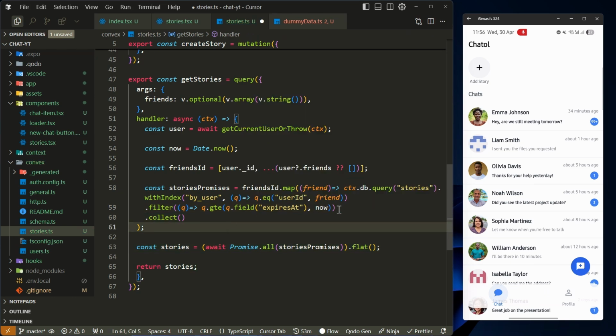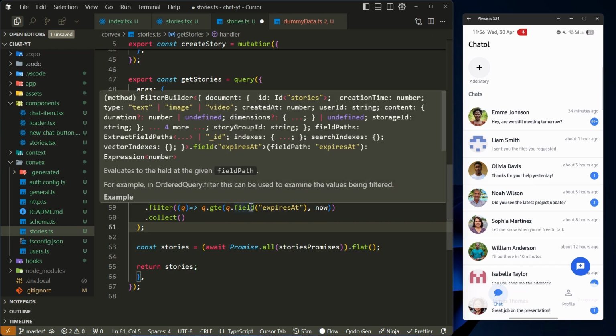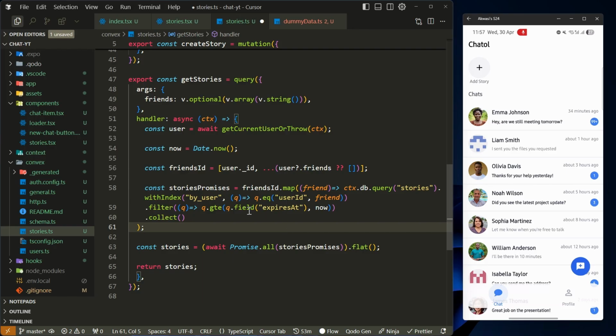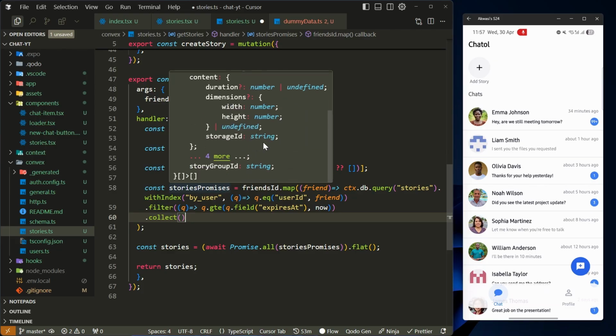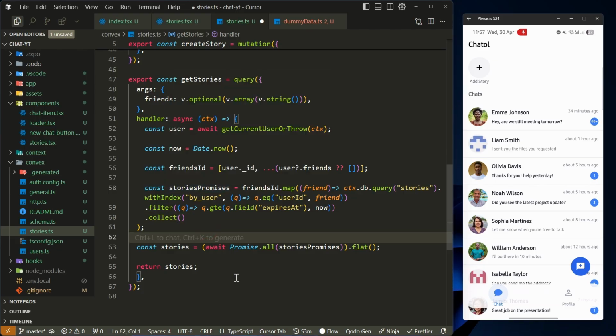We use the expiresAt date, where it is greater than the field expiresAt. So we filter the stories this way, because we don't want to fetch expired records. We only want to fetch active records. Great, and we'll add collect to get them, so you can see it will be an array. Now that we have that, stories should be equal to await Promise.all, and we pass in this here.